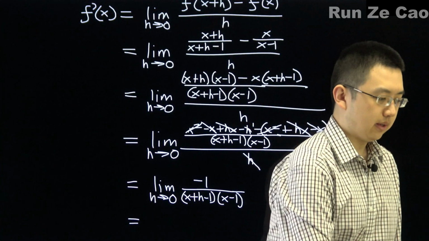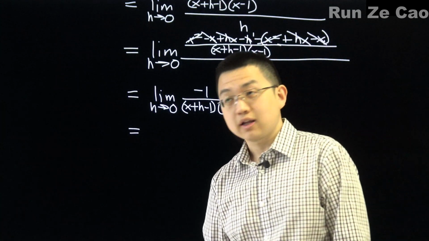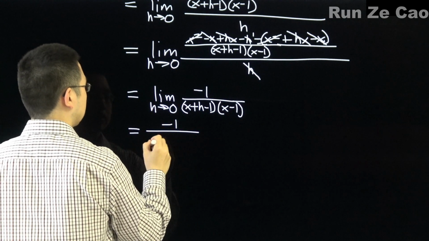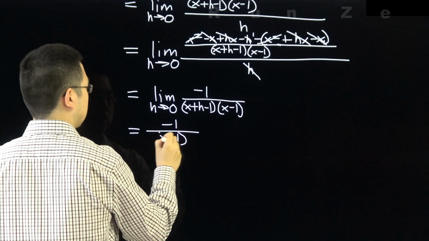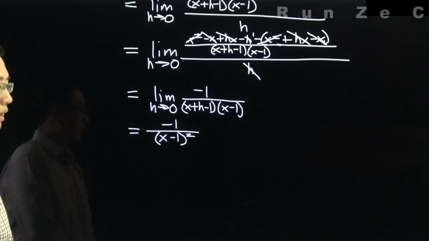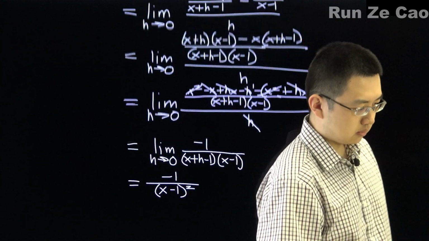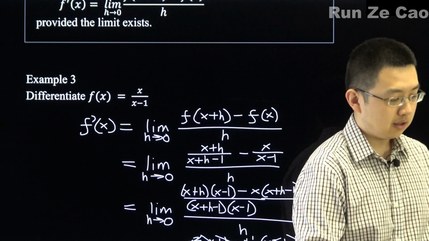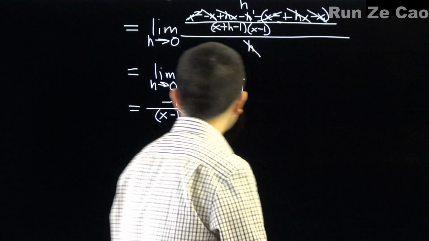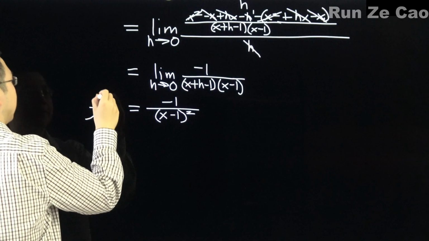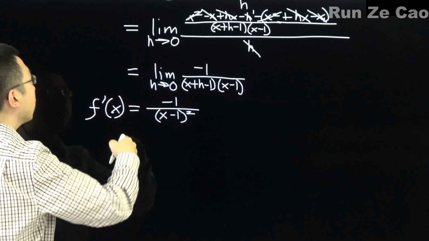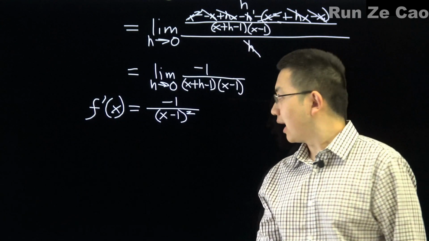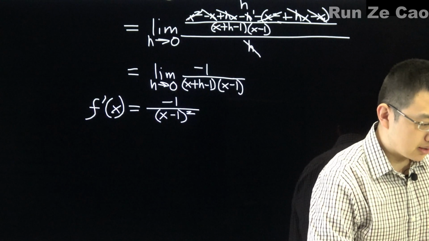So when h is 0, what happens? x minus 1 times x minus 1 on the bottom and negative 1 on top. So negative 1 over x minus 1 squared. Okay, so that's it, because we differentiated this. Is it? Well, usually a lot of teachers tend to like it when on the last step they don't have to look all the way up a whole chain of equal signs to find out what you're equaling. Hence why we wrote this. All right, next.